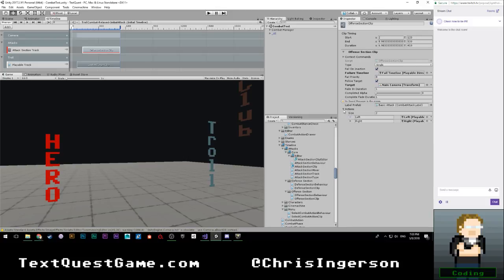Now that all works, but we need to set up support for the multiple type, which is a little bit more complicated. With a single type, once you make a selection, so once you type in a label, then your choice is made, and it will wait for the rest of the offense or defense sections in that given track to complete before we move on to the next section.